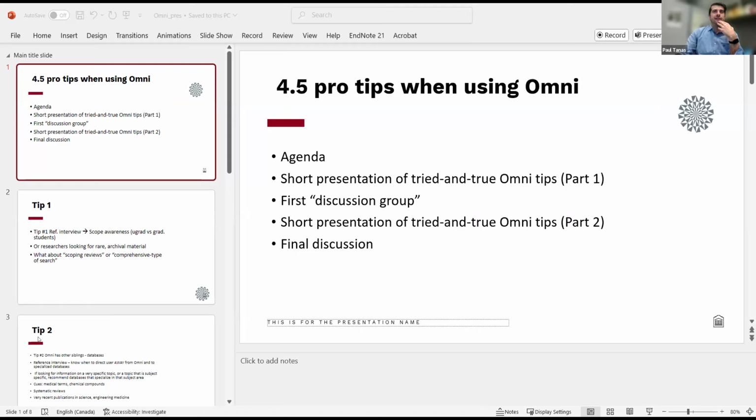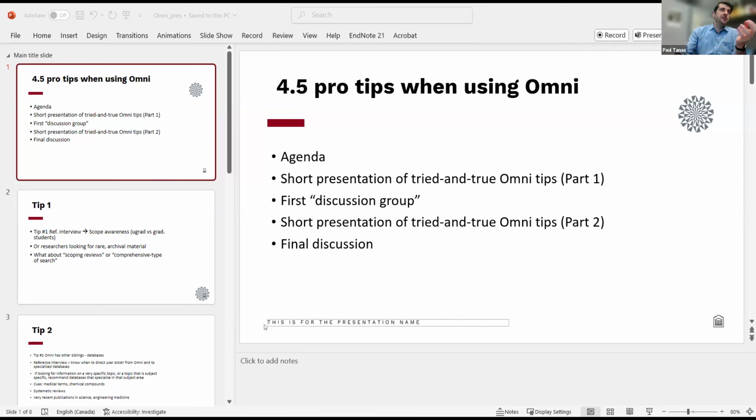Let me check the chat. So Samantha and Sonia. Samantha says, I find more often it's the student who wants to skip some steps, or they don't respond to clarifying questions, so they just keep repeating their initial question. Yes, it happens to all of us. It depends how busy it is. Correct. So yeah, there's a number of factors, a number of constraints.